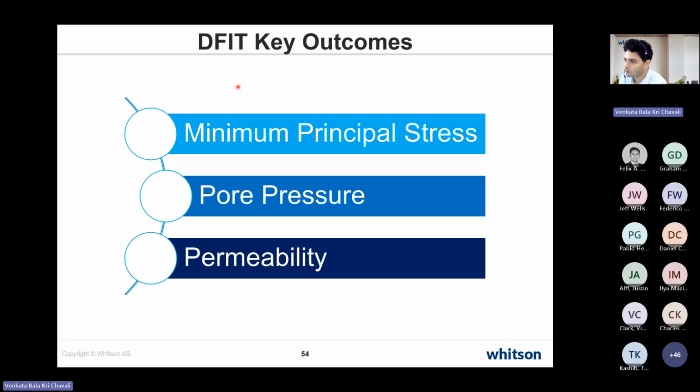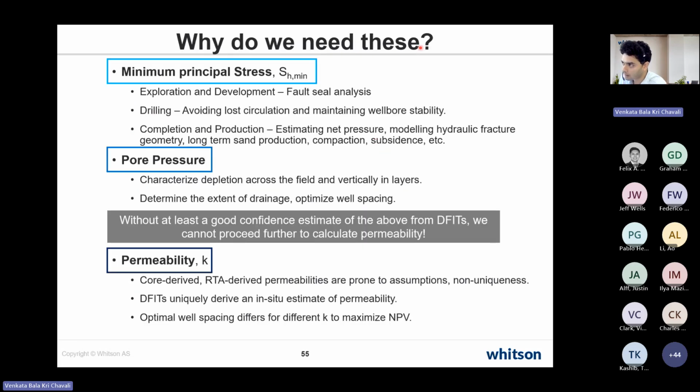The main reason why you want to do it is because you want to estimate minimum principal stress. You want to estimate the pore pressure, and maybe if you're lucky, also estimate the permeability. But the low-hanging fruit, if you did do this analysis, is the minimum principal stress. Okay, so let me focus on that, and of course we'll cover the pore pressure and permeability pieces too. But the minimum principal stress is an interesting value to estimate in different areas, in different wells, etc. Because effectively that is the pressure that you need to exceed in order to frack that formation.